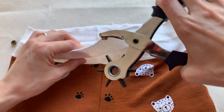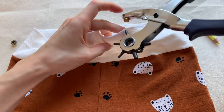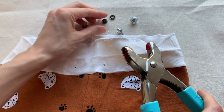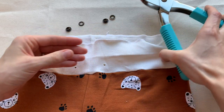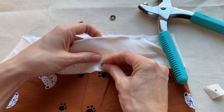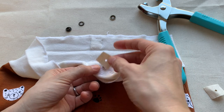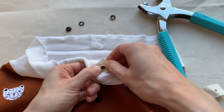I used punch pliers to make the hole — check my other video for all the different ways to make holes in fabric. Just punch the hole, then using the Prym Vario pliers, insert the little tool set that comes with the eyelets. Get your little square of fabric, and the hole should always be the smallest it needs to be so you're stretching the fabric around it — that gives it much better grip. You don't want the hole to be too big. The hole in the calico square was quite small, but you can just stretch it around for a nice close, tight fit.